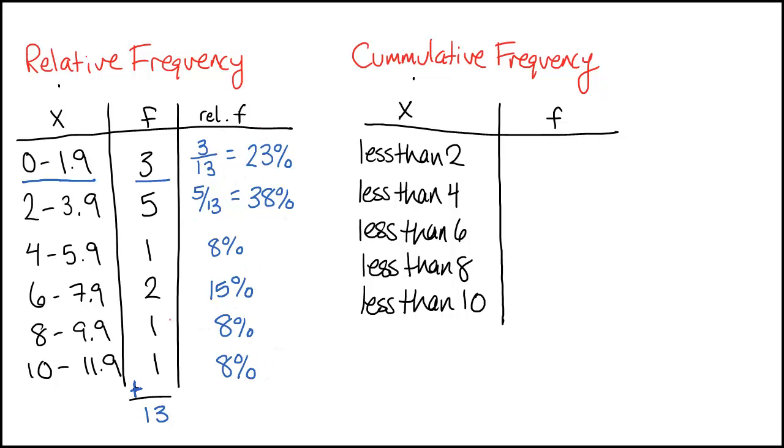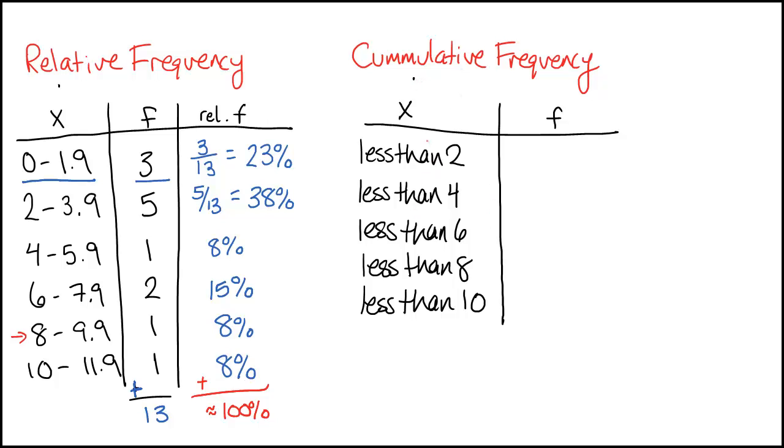So for example, 8% of people spend between 8 and 9.9 hours online, according to our survey. Now, the sum of your relative frequencies should always come out to 100%. Now, because we're rounding, it won't necessarily be exactly 100, but you can check and make sure that it's pretty close to 100. Maybe this will be 99, maybe 101, depending upon what our rounding was doing.